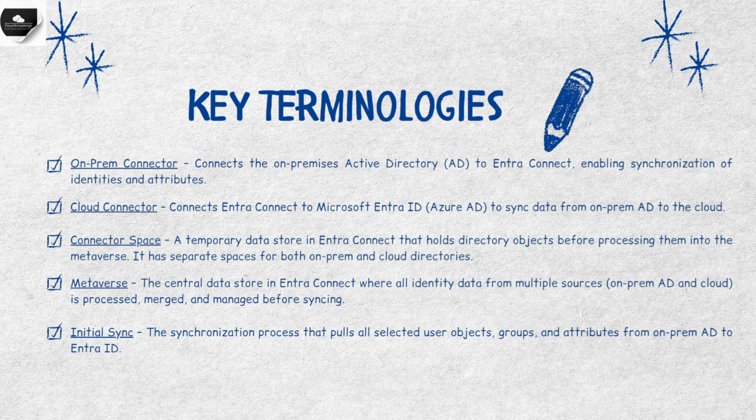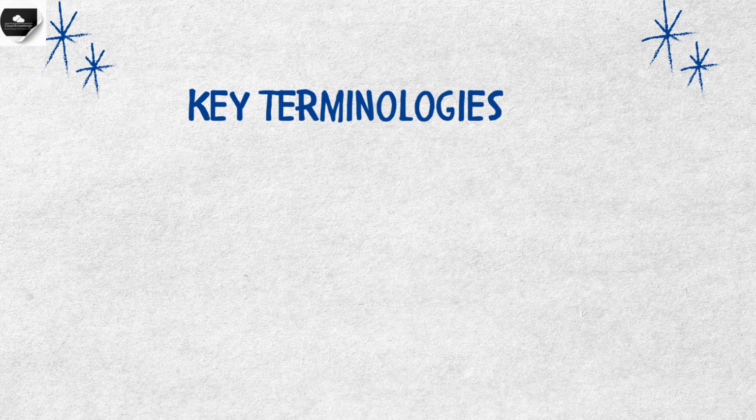What is initial sync? Initial means starting. From the word initial, we can understand that it means starting. So initial sync means a full sync from the starting of your server. Like from your first user, when you have created a single user or a single object, from there it will start a sync. So initial sync means a complete sync, or the full sync.